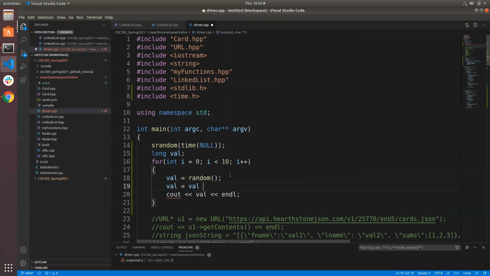Yep. Which would make it so val equals val mod 1,000, which would give me 0 to 999. 1,001 would give me 0 to 1,000. Doesn't matter, same deal. So we'll say 0 to 1,000, and this will be the numbers between 0 and 999, or if I want it to be 1 to 1,000, I could just add 1 to that. However you want to massage the value into the range that you wanted.